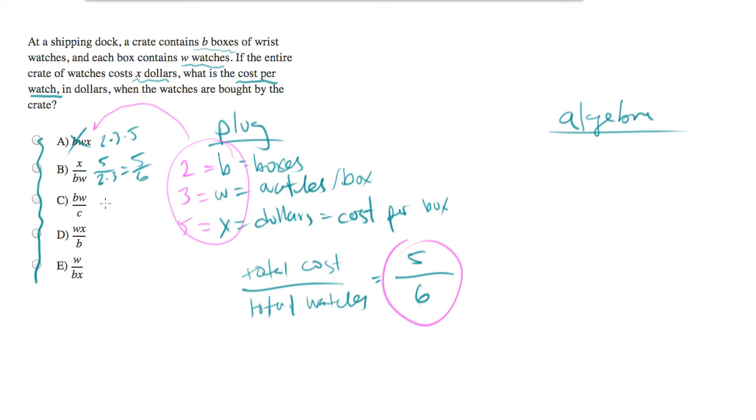Let's keep going to make sure we're not wrong. B is 2 times 3 over, I don't even know what C is, that hasn't been defined. W is 3 times X is 5 over B is 2, so that's 15 over 2, like 7.5. That's out. We'll do 3 over 2 times 5, that's 3 tenths, so that's out. The answer choice that's correct is B.